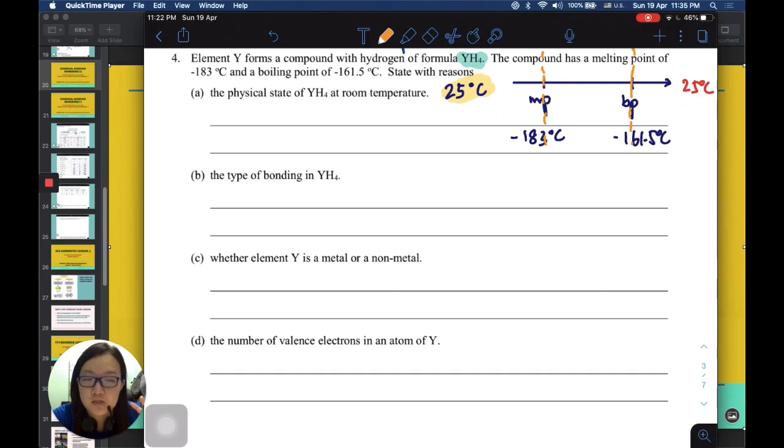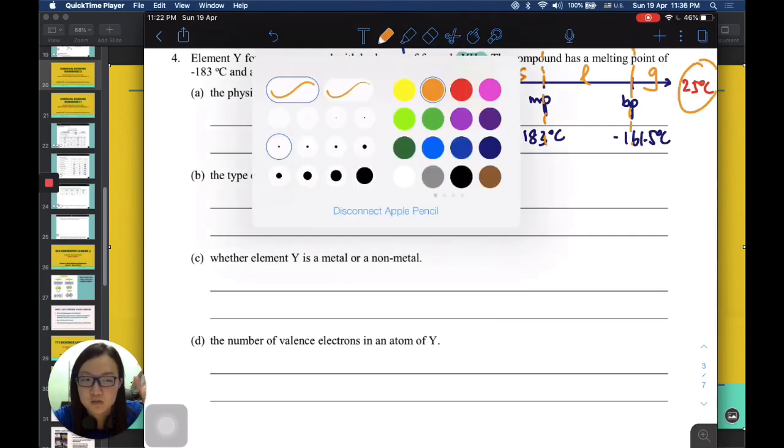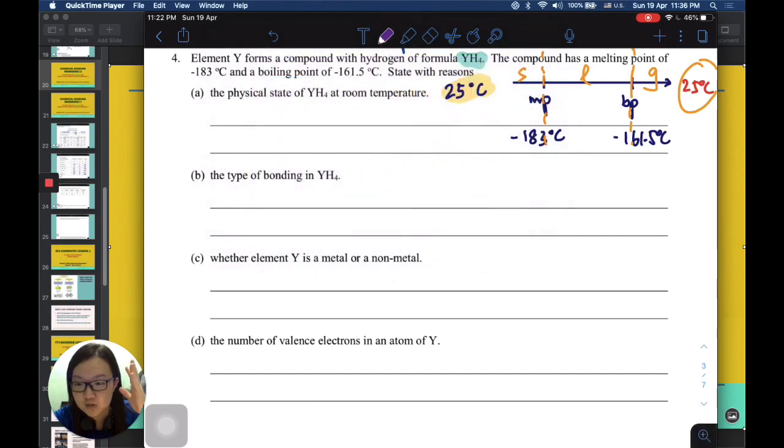Then the next step is to divide this into 3. If you are before the melting point, you haven't melted, so the substance is in the solid state. If it's in the melting and boiling point zone, in between, melted already but haven't boiled, then it will be liquid. And if it has already reached the boiling point, all your liquid has boiled over and become vapor, the gaseous state, and it's gas. In this case, since 25 degrees Celsius is in the gaseous zone, your answer will be gas.